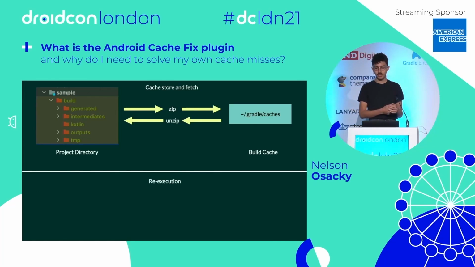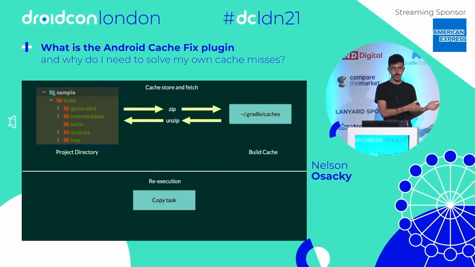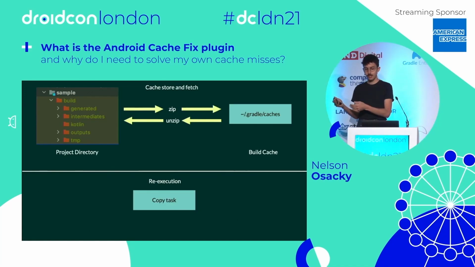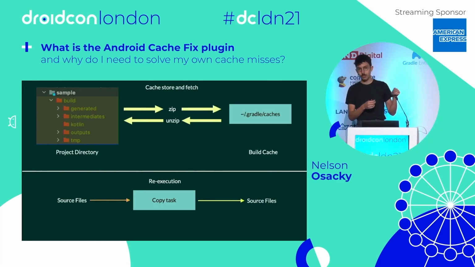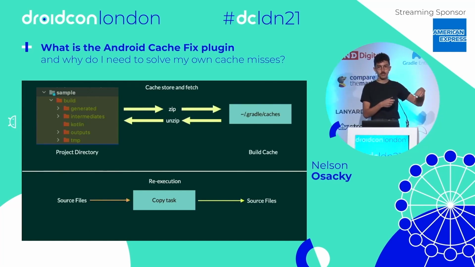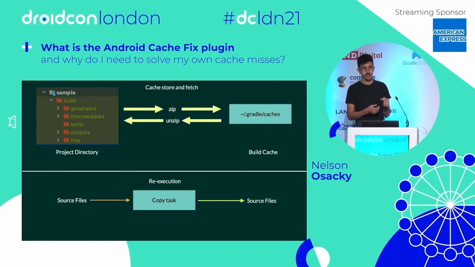What would it take to re-execute this copy task? Well, you just move the files from one place to the build directory. So you can see how caching would slow down a copy task. The other thing is that anytime you change any inputs, it will do the whole process of storing it in the build cache, even if you never retrieve it back from the build cache. So adding caching to the copy task, even if you never use it, is still slowing down your builds. You're writing it to two places now.